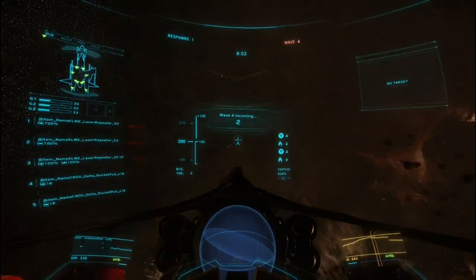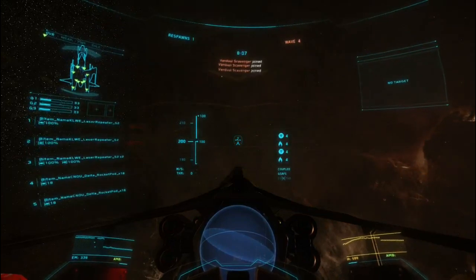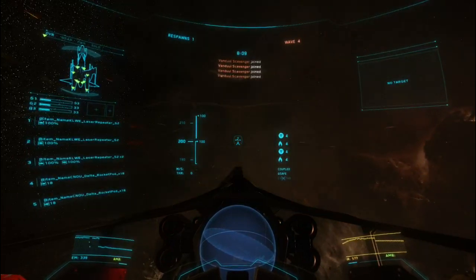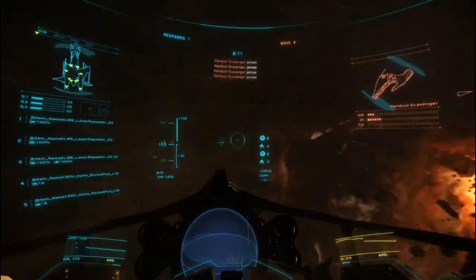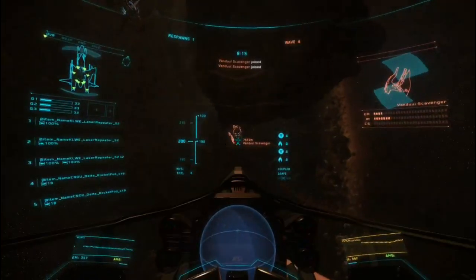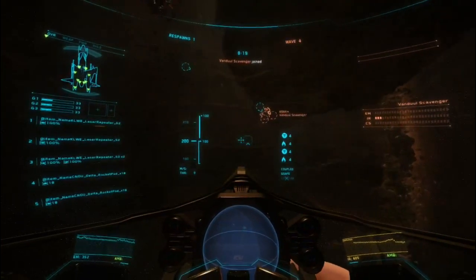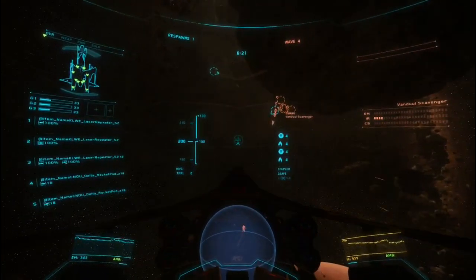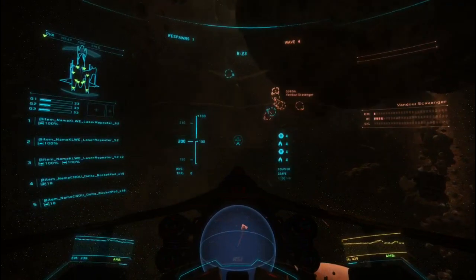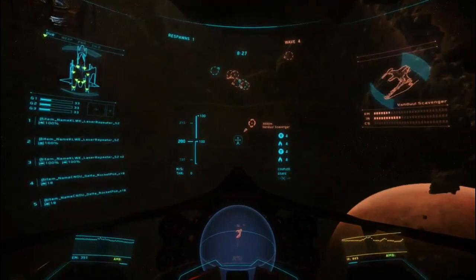Warning, there are multiple hostiles inbound. Scanning. Contact. Okay. What do we have? Just scavengers? Yeah, just scavengers. Good. Let's get this guy who decided to split off.